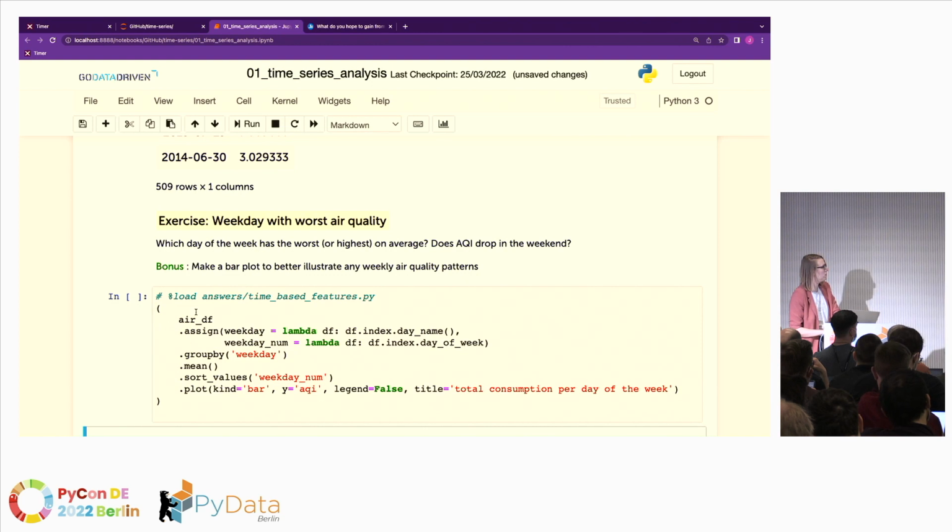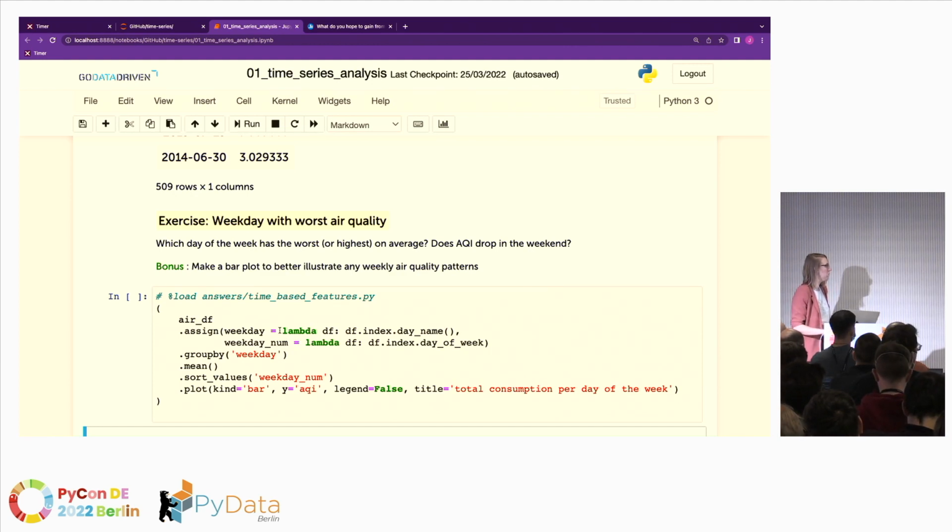So a little bit more elaborate. We have the data frame for the air quality, and in order to find the weekday with the worst air quality, maybe you did it in a different way and got to the same answer, but the way that we did it was we created 2 different new columns, and these are very similar. They basically contain the same information, but one of them has it by name and the other one has it by number. So we have the weekday in terms of the name of the day, Sunday, Monday, Tuesday, etc. And we have the associated number, so Sunday being 0, Monday 1, Tuesday 2, etc.